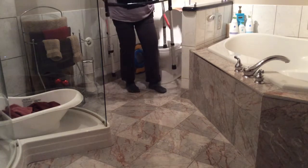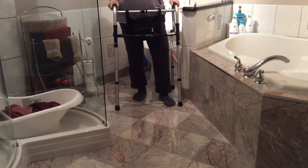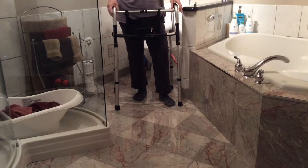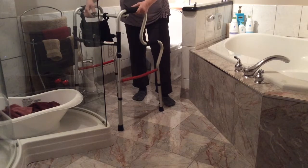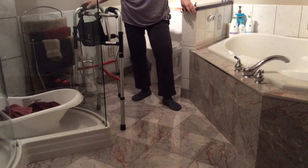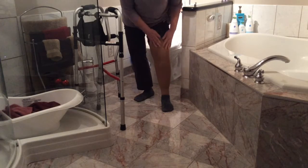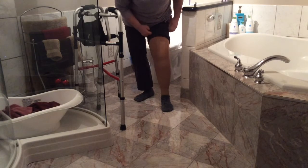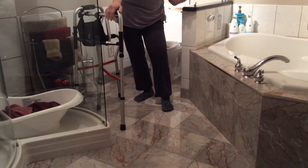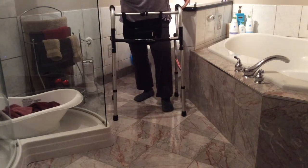So I'm walking now with the walker. Today I walked with the cane with the physiotherapist, and I'm doing it. There's still a lot of swelling — you might hear somebody else talking, my sister's here visiting from St. Catharines and she's talking to my son. I've got tons of swelling still, I'm wearing the stockings, it's just really swollen and tight so when I try to bend it, it doesn't bend very well.